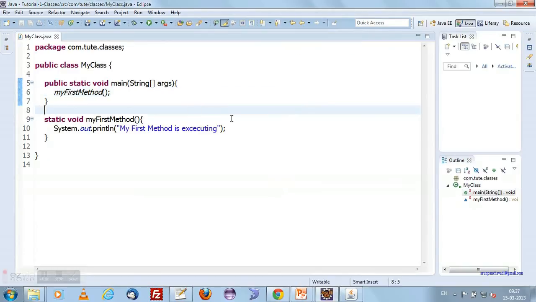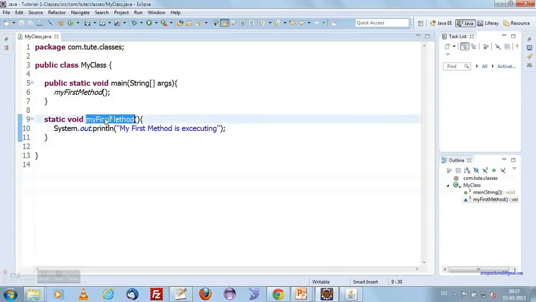Now we have a static keyword over here, and we have the method name, and we have a return type. Simply, we need to have at least a return type and the method name. That is the format of writing a method. And we can have private methods.